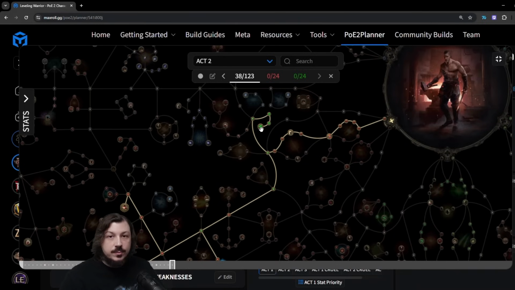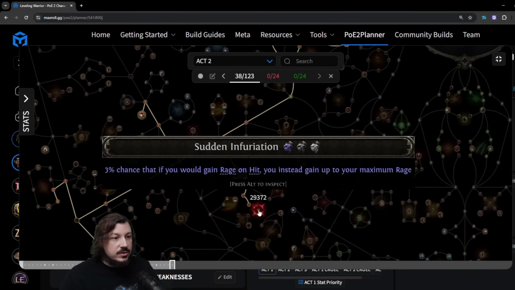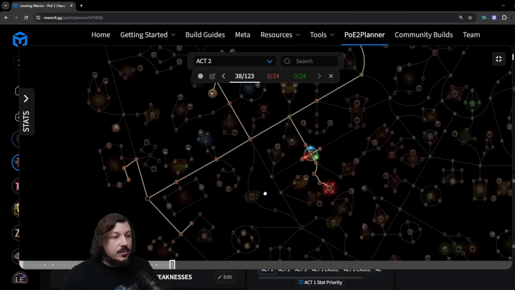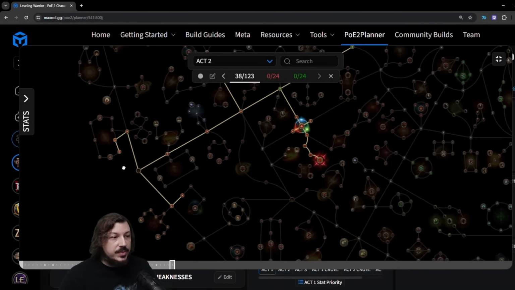This even applies to Perfect Strike, which is going to be for our boss damage or killing rares or magic enemies. And we also got Rage on melee hit. This is just going to help with doing more damage as well. So there's a 3% chance you could even get maximum rage. I added that. It felt pretty good. And then I come down here and I actually take these 2 points. These points right here, they're smaller passives, but it's a big damage increase, especially while we're using a two-handed mace. So these right here, big damage from that.